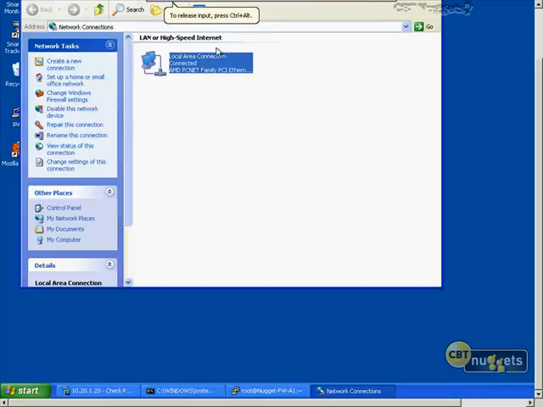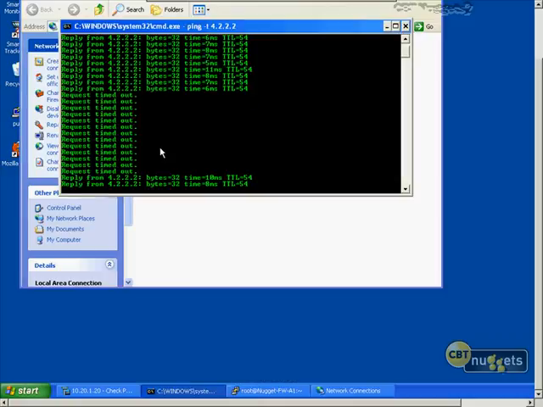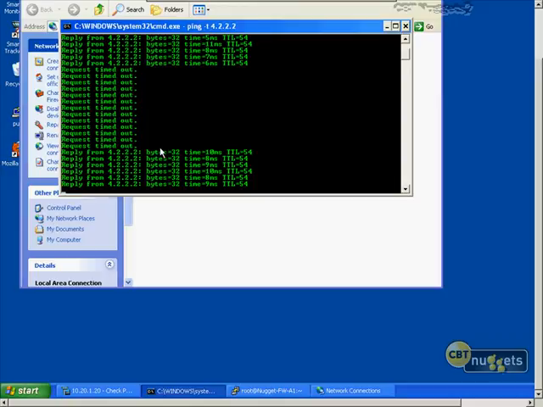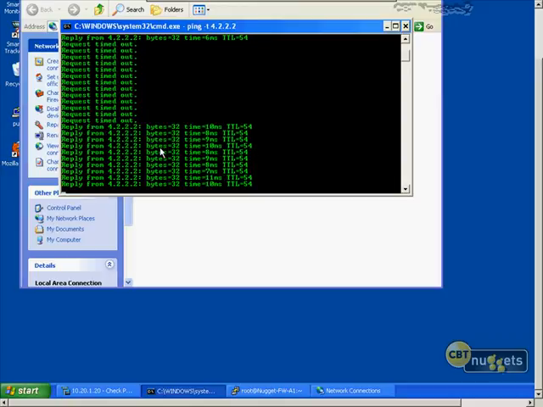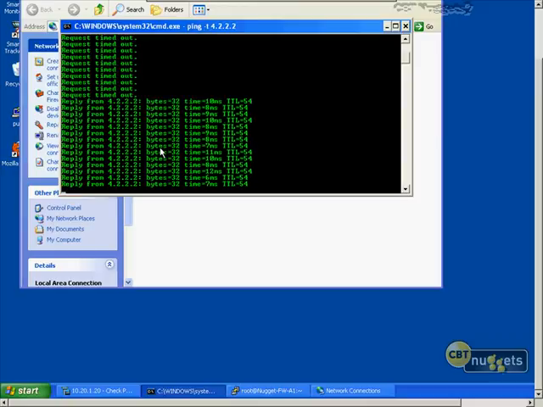We'll click close on this. We'll go ahead and open up this DOS window, and what do we have? We're back up and going. Do not forget the whole option of the default gateway. I've seen more people cause themselves pain than I can count because of something as simple as that.